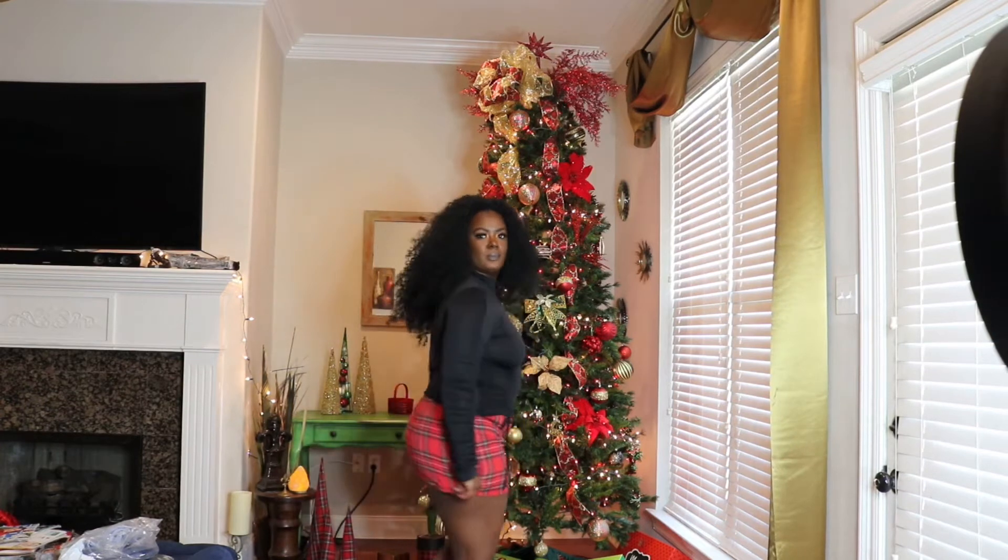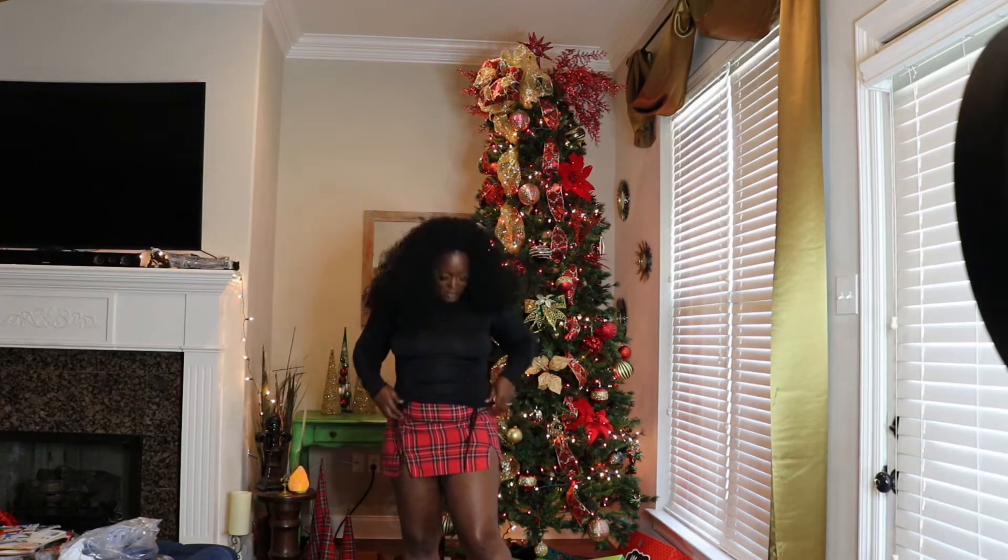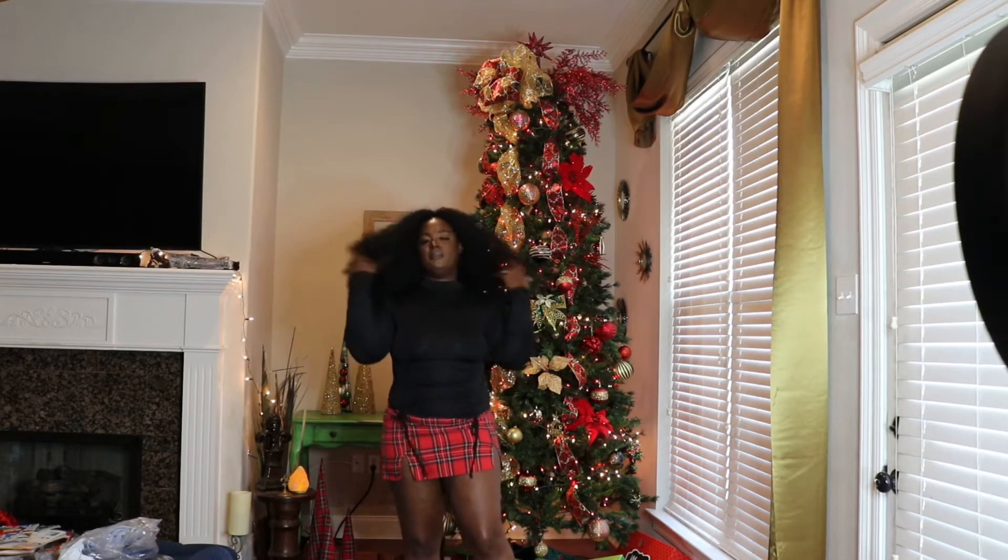This is the next piece — I got the bottoms from Marwin, it's a website, and I got this top from Fashion Nova. I probably wouldn't match them together, but I think it's super cute. The skirt is a little short, but it is so cute — the skirt's probably like $6, it's got like two splits on the side. It's giving me Christmas plaid vibes. The top is really cute as well, I think it was like $9 from Fashion Nova.